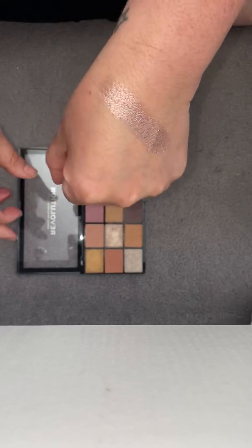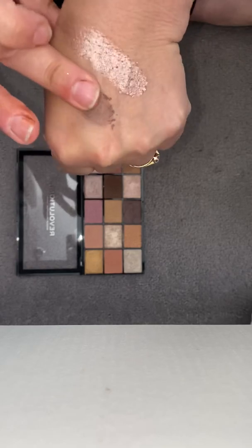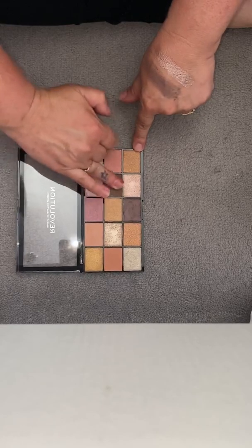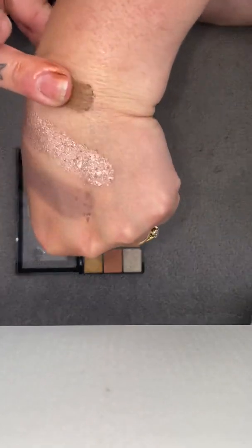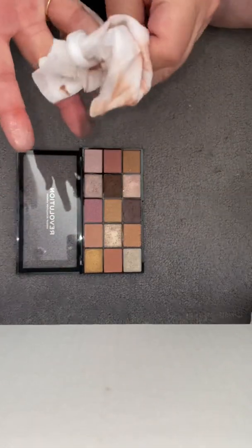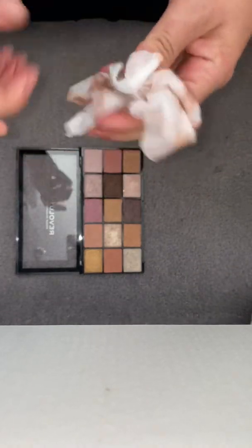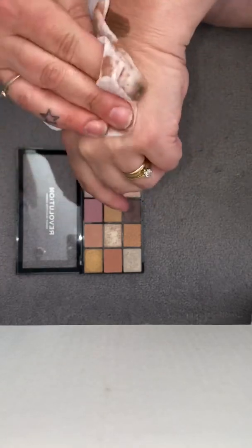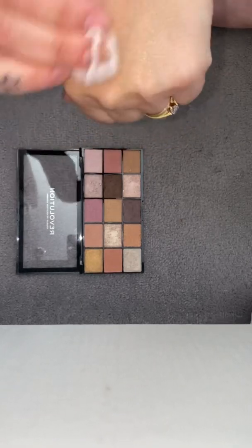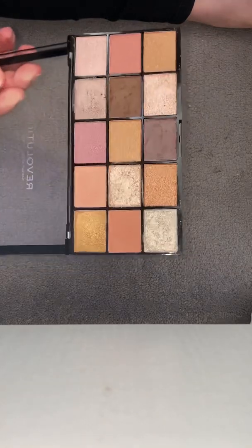Like, that shimmer is gorgeous. Matte, really nice. The dark matte, you know, the pigment, and they're £4 each. I think Beauty Bay do sell some as well, but they're £5 on their website, or £4.95 or something like that. So it's always best to go to Revolution Beauty and buy off their website. But I love them. I absolutely love them, and I'm determined to get them all. I don't think I do have them all, to be honest.